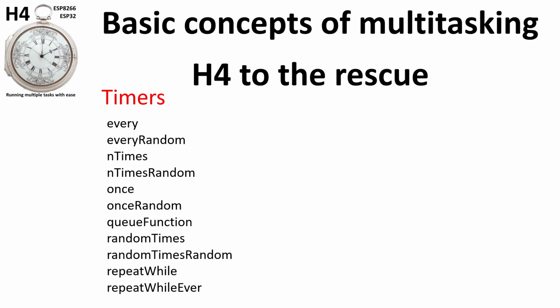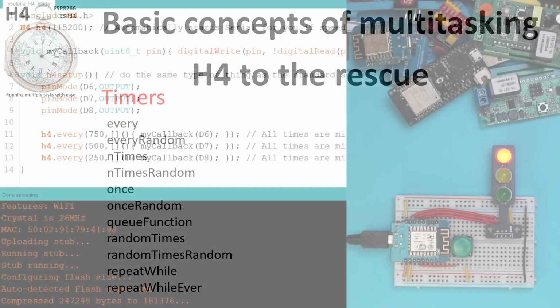And the other benefit of that is that the function that gets called by H4 can be a normal bare function, it can be a class method within a class. It can be any, what's known in C++ as, functional object. So anything in C++ that is a function, or can act like a function, or look like a function, or be called, can be the target of one of these 11 different timer types for H4. And that allows massive flexibility. So what we're going to do now is jump over to the real thing.